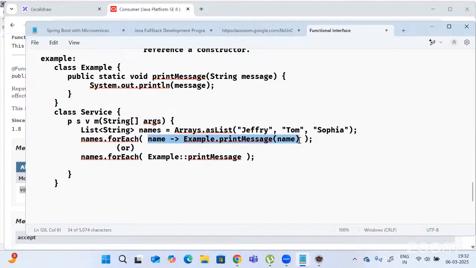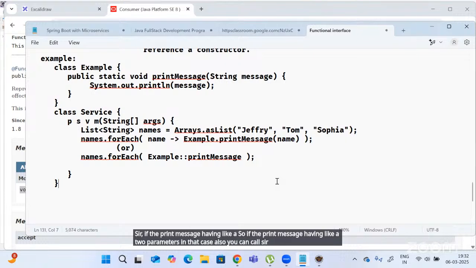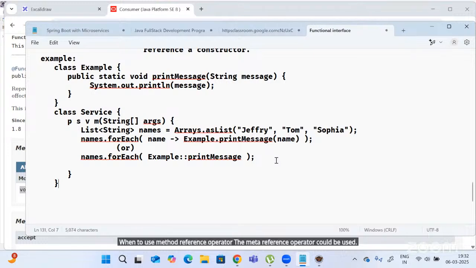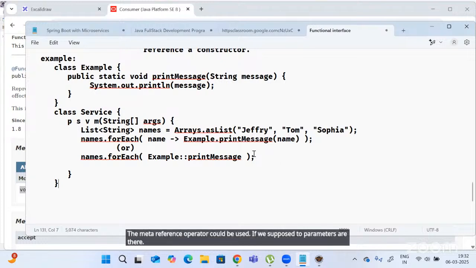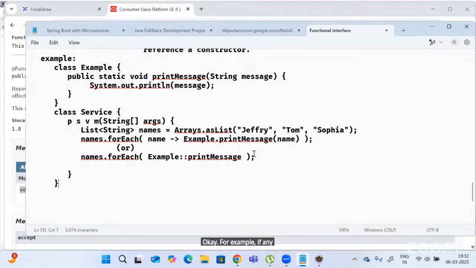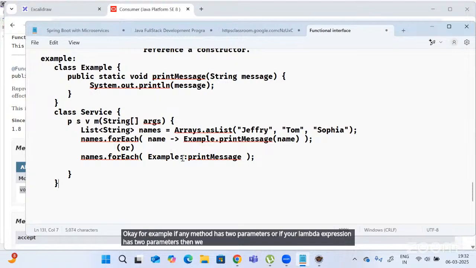Sir, if the print message is having 2 parameters, in that case also can we call it? When to use the method reference operator? The method reference operator could be used if suppose 2 parameters are there. For example, if any method has 2 parameters, or if your lambda expression has 2 parameters, then we cannot simplify it by using this method reference operator.